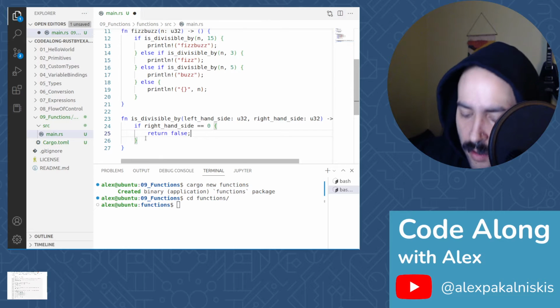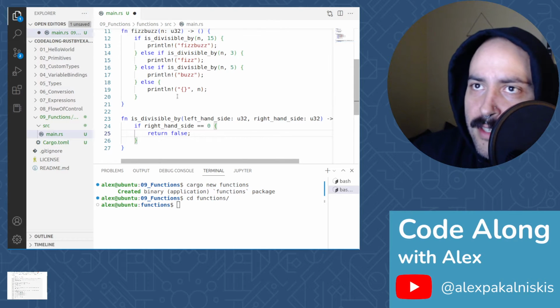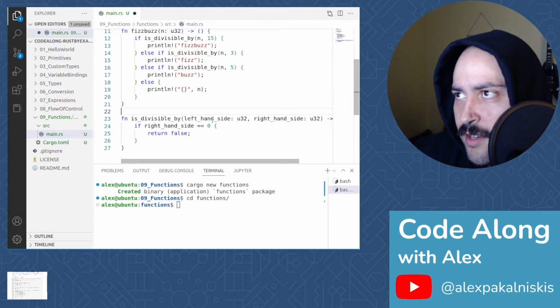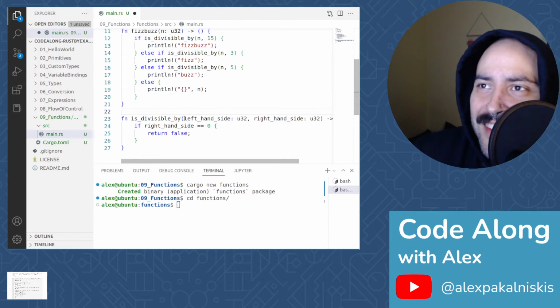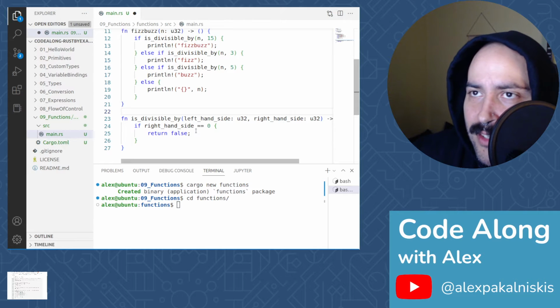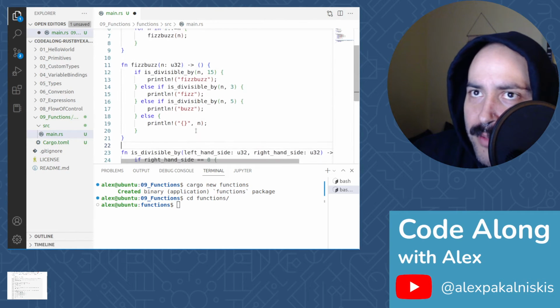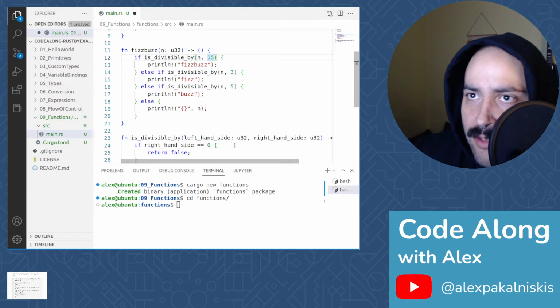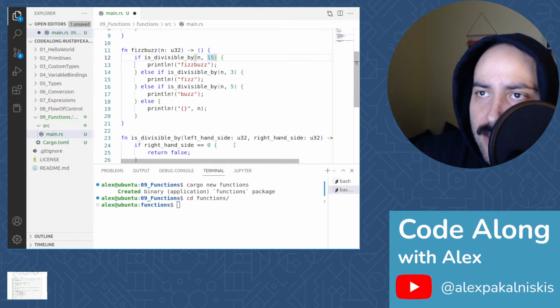Left-hand side is referring to the relative position in the input parameters. If we scroll back up to the FizzBuzz, if the right-hand side is 0, we just immediately want to return false, because that would be doing n divided by 0, which is not something that we're interested in.